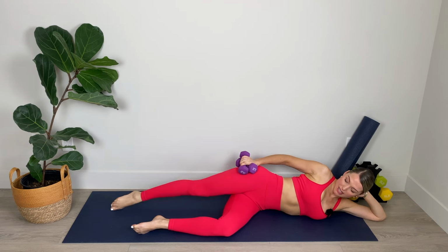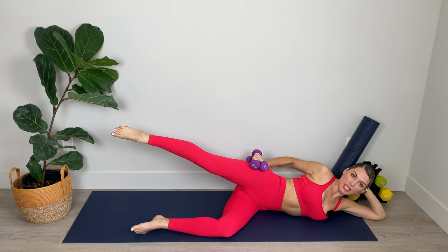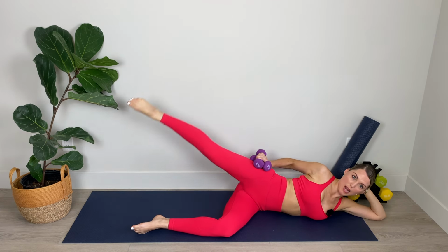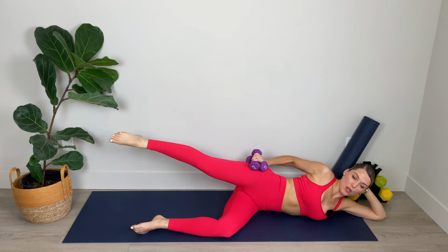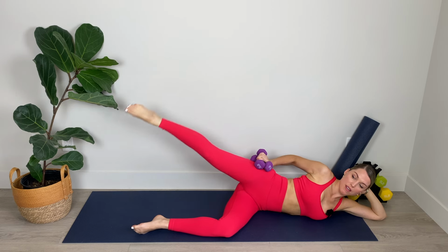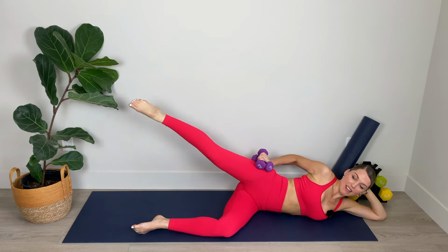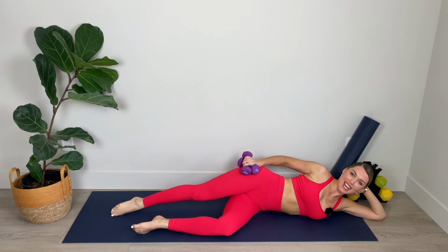6, 5, abs in. 4, 3, nice long relaxed neck and shoulders. 2, and 1, hold it here. Lengthen through the spine and pulse. Little pulses. Whew, these burn. Super effective. For 8, 7, 6, 5, 4, 3, 2, and 1, relax down.